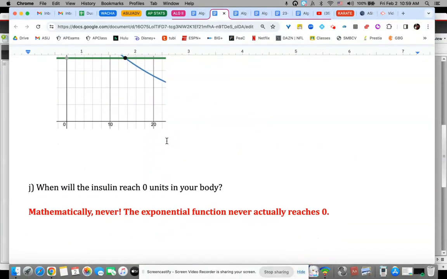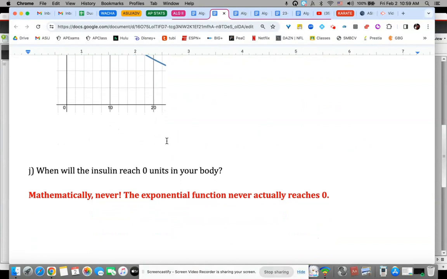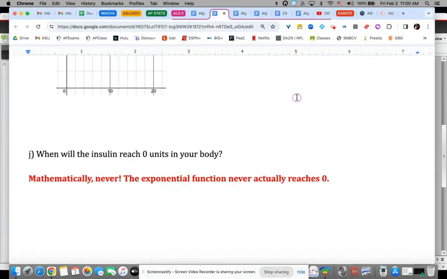One thing about exponential equations: when you graph them out, they never reach zero. If you think about it, I've started with 100 things, and half of that is 50, and half of that is 25, and half of that is 12 and a half, and half of that is 6 and a quarter, and so on. If you keep halving, you're always going to have something remaining. There's going to be a little bit left over, and even if you take half of that, you still have a little bit left over. So you never get all the way to zero.